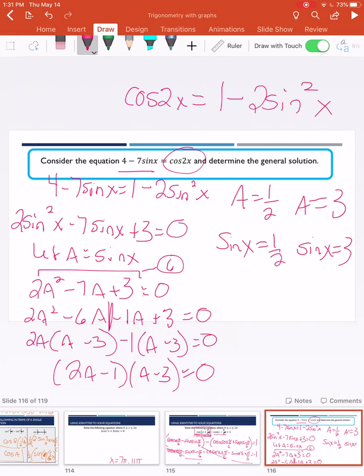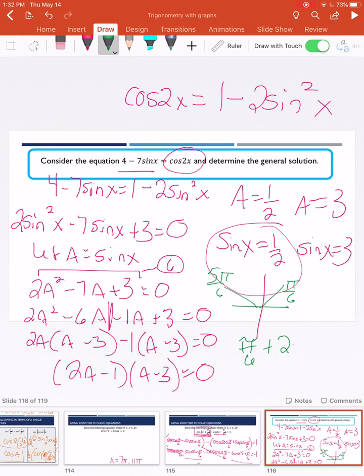Okay. So hopefully, and you're going to see lots, that's why the unit circle is so handy, a lot of the questions end up with ratios on the unit circle. So this is on the unit circle. On your unit circle, you should find that sine x is equal to positive 1/2 at pi over 6 and 5 pi over 6. So I'm going to write a general solution for both of those. My first general solution: pi over 6 plus 2 pi n, where n is any integer, and 5 pi over 6 plus 2 pi n, where n is any integer.